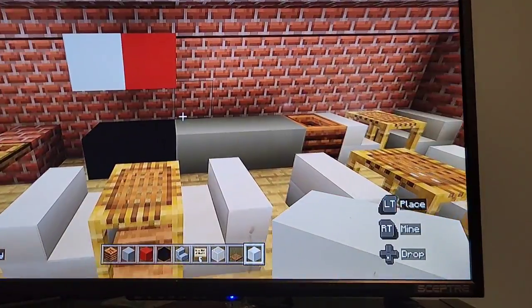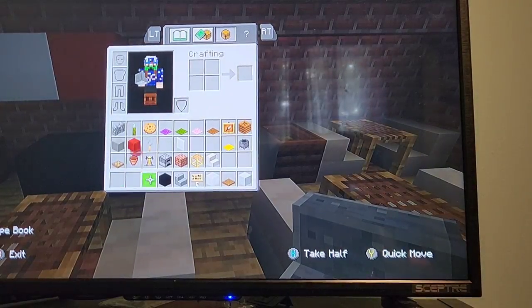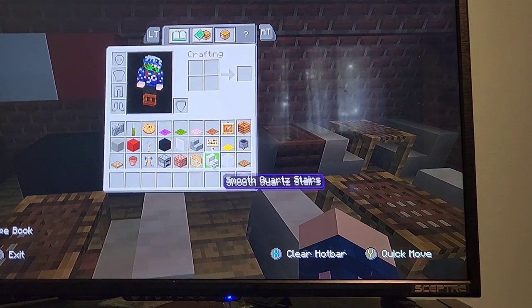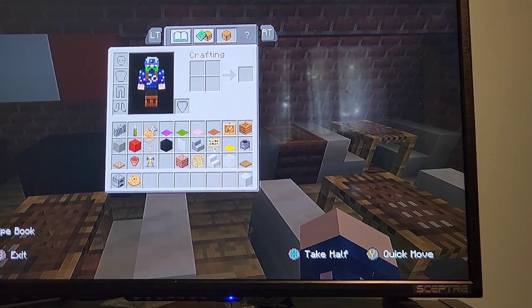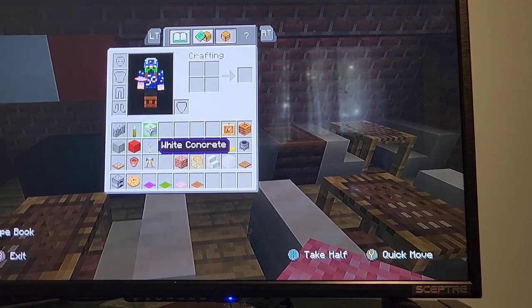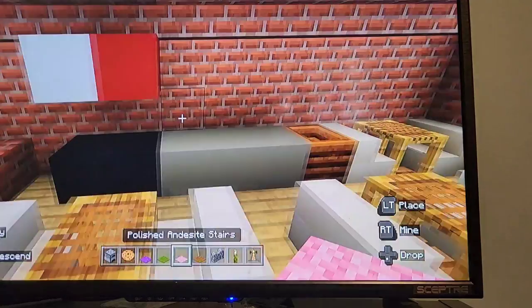All right, next, I think that's everything that we can do with these materials, so we'll put these away now. Again, of course you can't put everything away. We're gonna go ahead and grab the furnace, the cookie, the 4 carpets, and then we'll grab the cobblestone wall, the sea pickle, and then the brewing stand.